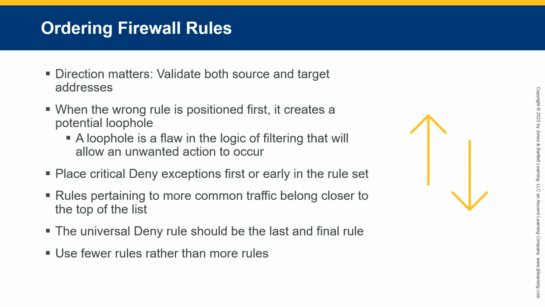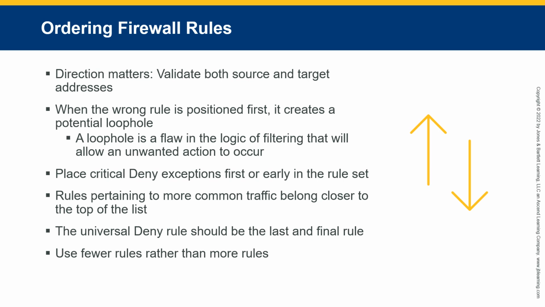and they usually catch something that shouldn't be caught. So here it says place your deny exceptions first or early in the rule set. Make sure you're not stepping on anybody else's rule that's a specific allow for that, because a lot of times we've seen business continuity issues where something has gone down because of that.